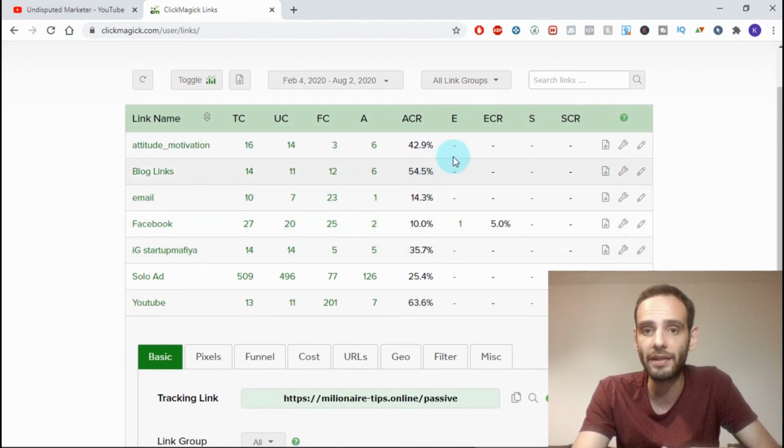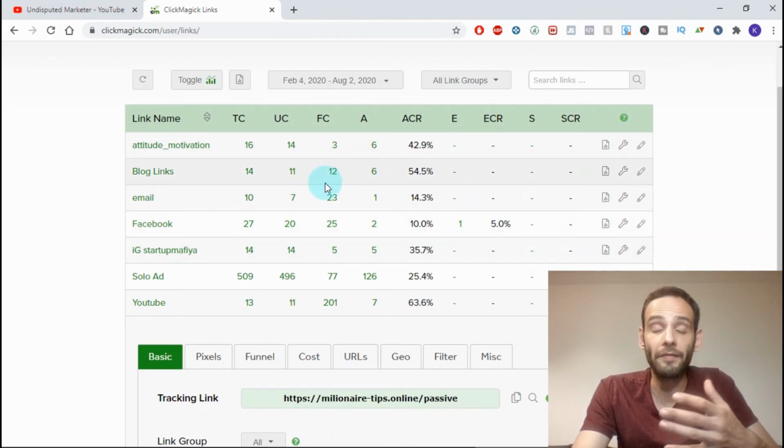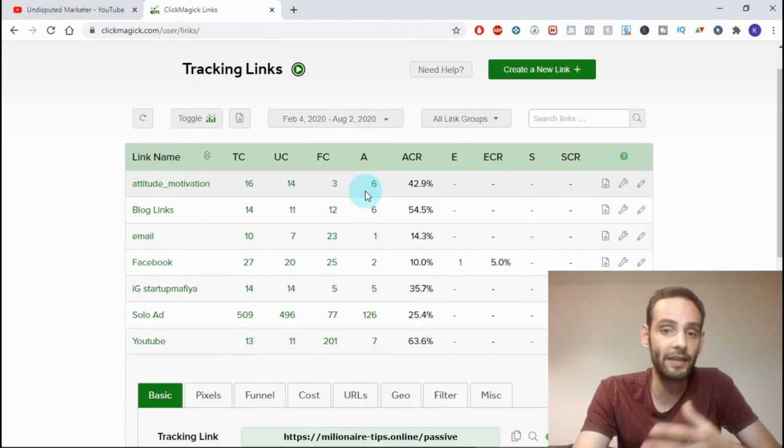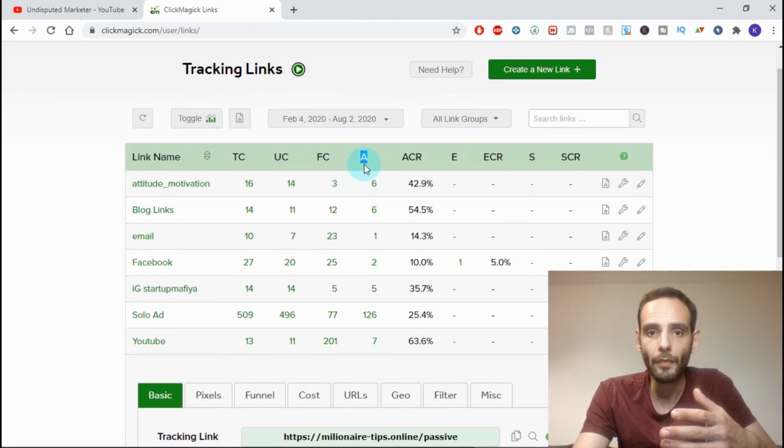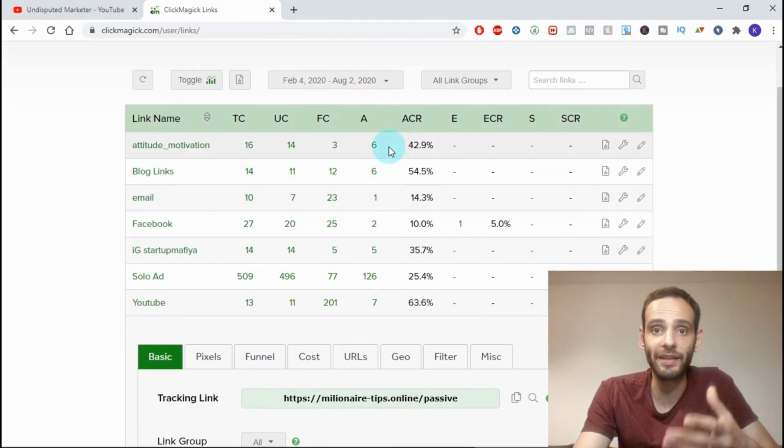You can play with it a little bit, with engagements and all of this stuff, but if you want to track your links, as you can see, the only things that I use are these four columns, four rows, and basically this is just a percentage which is created automatically. So I don't really do anything with that. I just see it.